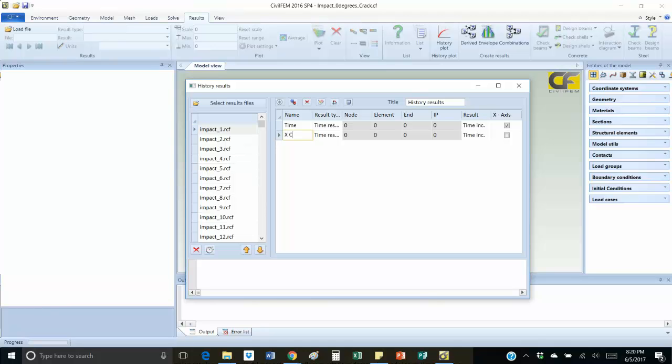Let me type a name here. I'm going to write x component of velocity. We have to place a node result.